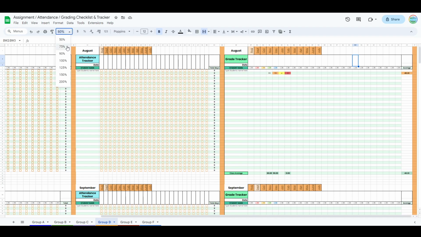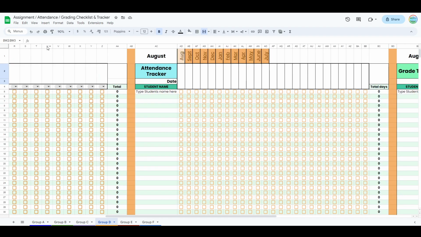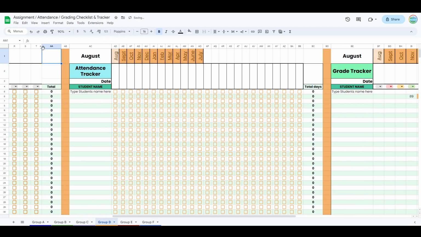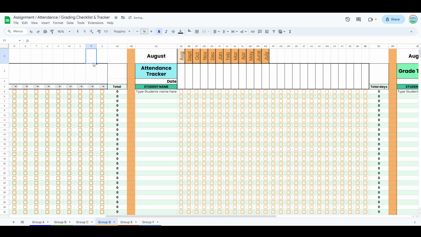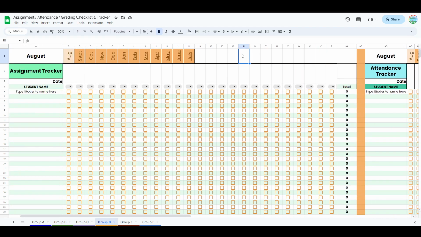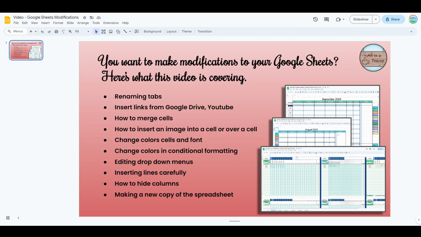Let's make it bigger, and I want to hide these. So highlight, right click, hide, click out. You will see these here. It shows you that there's something that's hidden. You can just click on it and they pop back out. All right? So that's how to hide something, especially the grade book. You want to hide this if you've got students helping you doing the attendance or the assignment trackers for the younger ones.